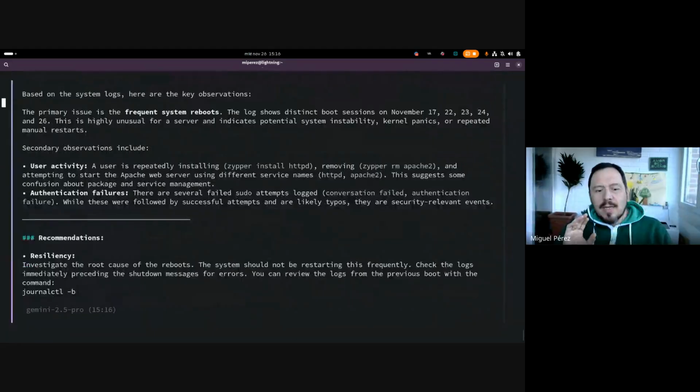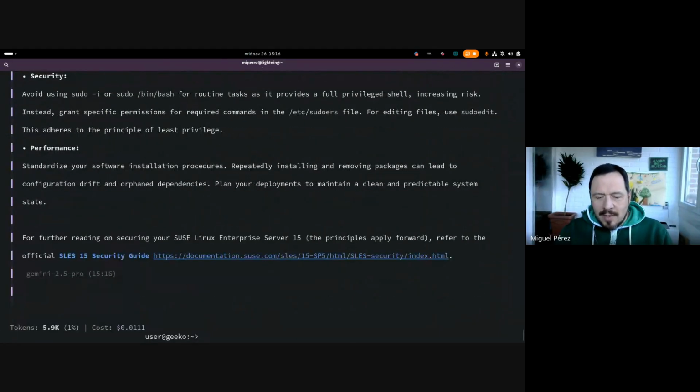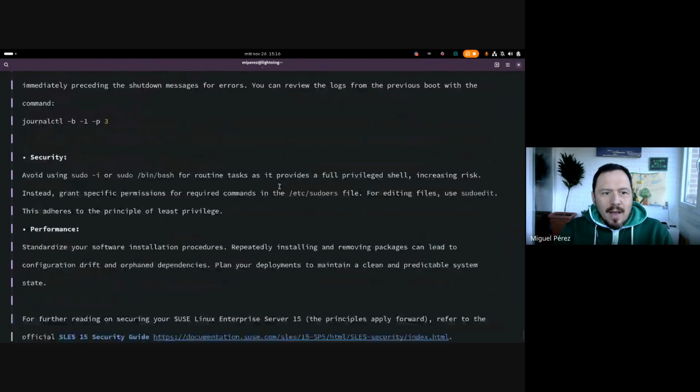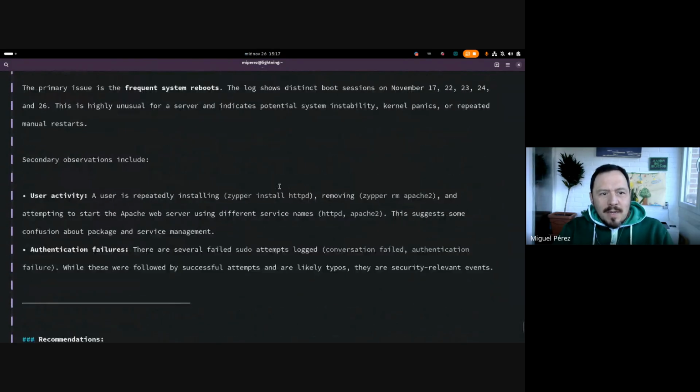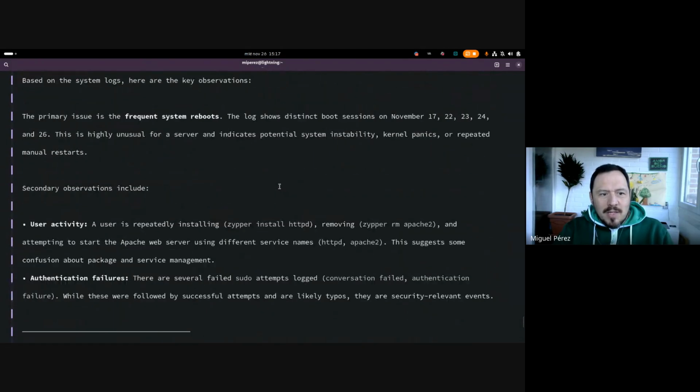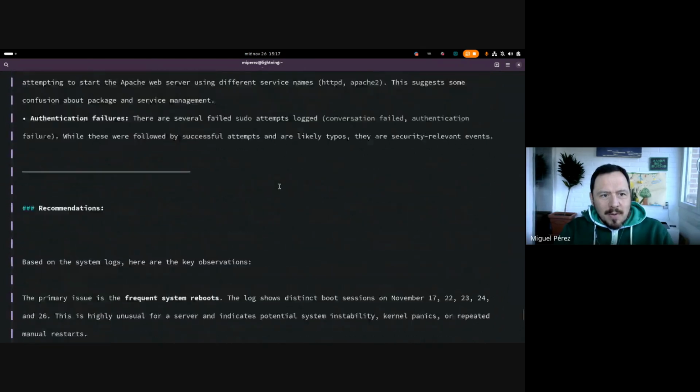Of course, we can enable servers to access the file system to do more things, but right now, this is a quick demo to show you how you can easily and quickly get tips on your own system and how to get recommendations on running it better.